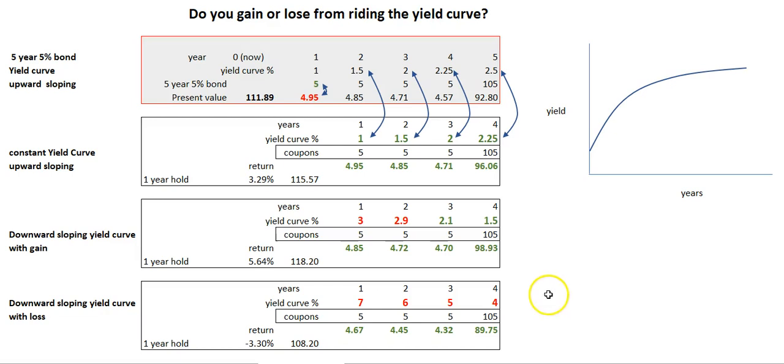Now, if we look rather at the individual differences, you can see here that with this downward sloping curve, there's no difference. In other words, the higher interest rate from 1.5% to 3% has been totally offset by the fact that you're discounting by 1 year instead of 2 years. And for this cash flow, you can see that this is slightly better, in fact. Although it's 2.9%, the fact that it is now 2 years discounting instead of 3 years has had a net positive effect.